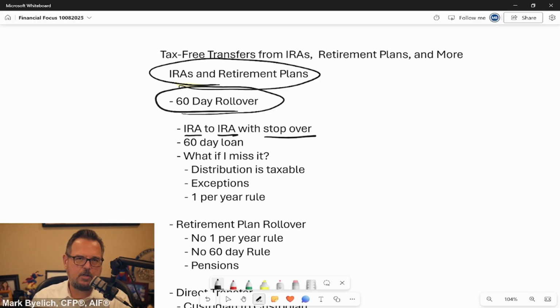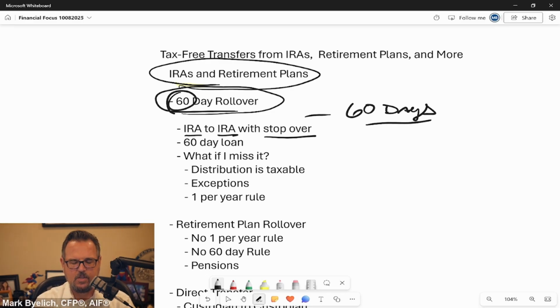And then I'm going to take that check and I'm going to deposit it into my Vanguard account. Now, you have 60 days. It's called a 60-day rollover. You have 60 days to do that. There are other times, and if you follow the rules, then that can be a successful transfer. If you take the check out in your name and you redeposit it into the Vanguard, for this example, IRA, within that 60-day period. But what happens if you go out 61 days?